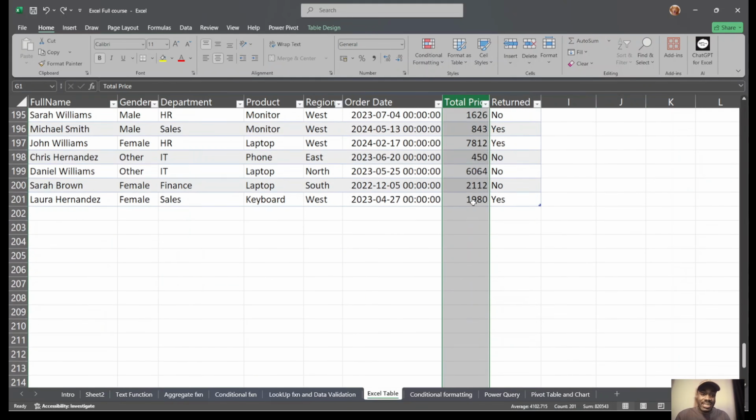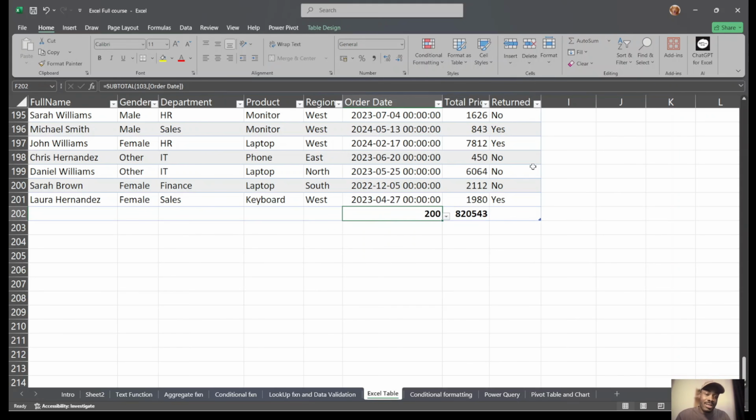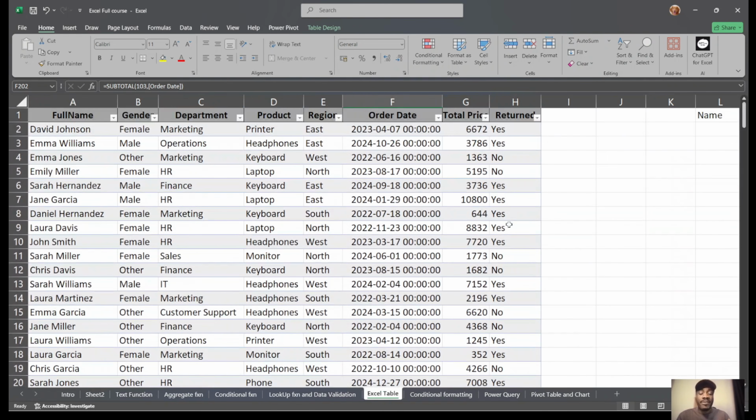So go to the last cell there, which is under here, then use your Alt equal sign like this. It automatically sums the entire revenue for you, and this one also has the same thing as we saw earlier. As you can see, that's one feature of using an Excel table. Another feature is that you can sort and filter this entire table very easily.